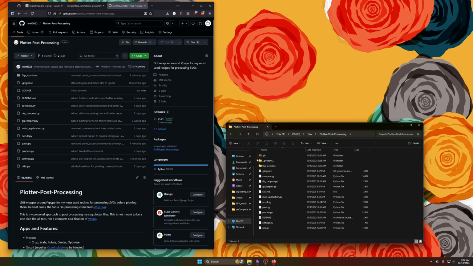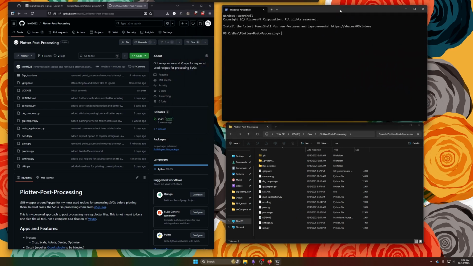So if you navigate to where you checked out the Plottr post-processing repository, you open that up in a terminal. We're going to essentially do the same command that we did during the installation, but to the latest tag here. So we're going to say git checkout tags/ and the tag name. Tag name is this v1.01 here, but obviously whatever the latest release here is, you should be trying to get that. So we'll say v1.01.